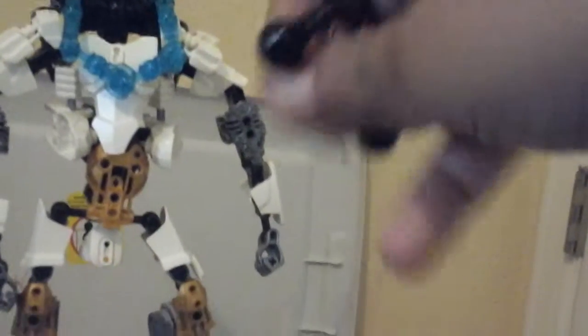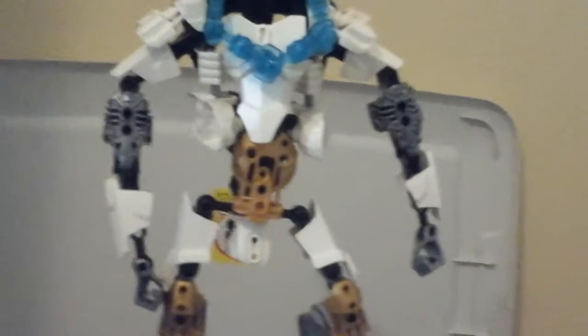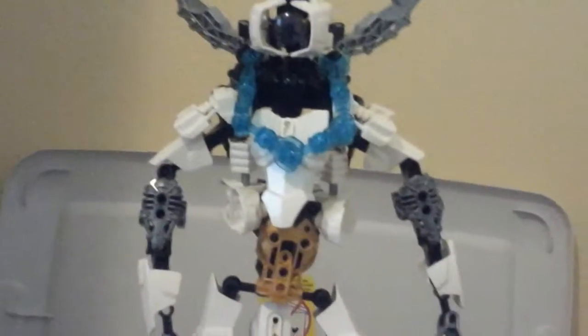To give you an idea of how close together they were: they didn't use this piece to connect — they connected using these two ball joints, which was stupid. At first these parts weren't actually part of the leg; I just used these to widen the hips. Then I added long feet, and these looked really good actually with the cartoony look, but this is a lot more practical and better and has a bit more friction.